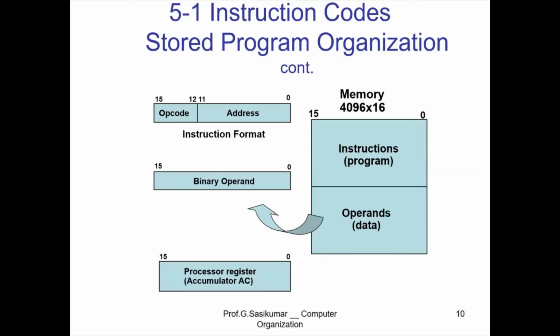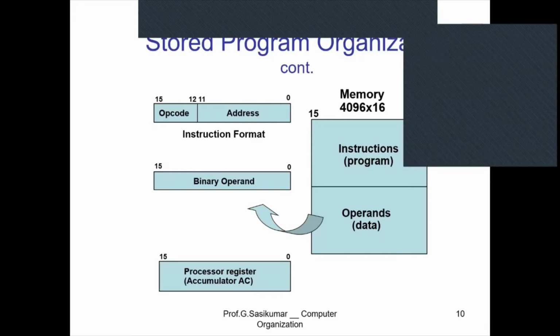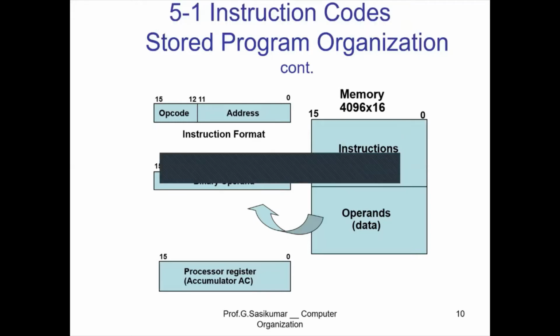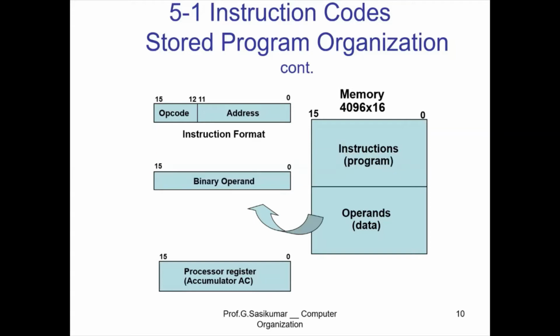The accumulator always has two parts. One is opcode and another part is address. So this is the information and the concept behind the SCPU. SCPU has the concept of executing a stored program organization. How a stored program is organized. Instruction is your program, operand is your data, opcode is the location. On the whole, we say it is an accumulator, which is located in your processor.